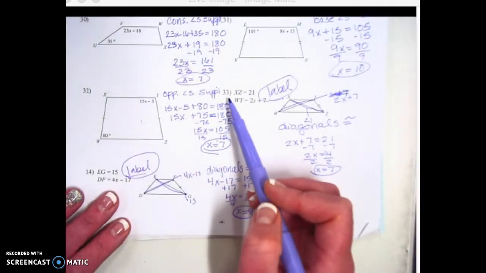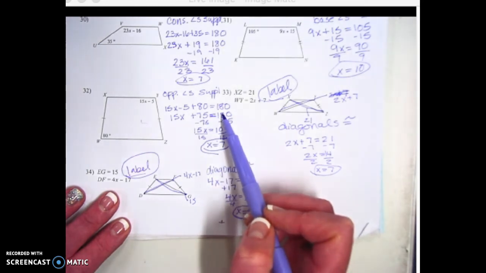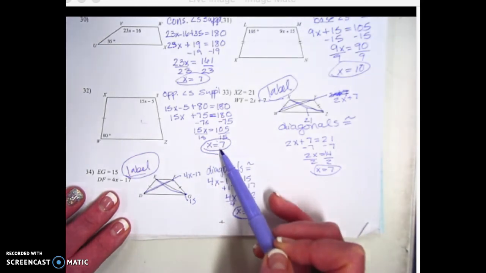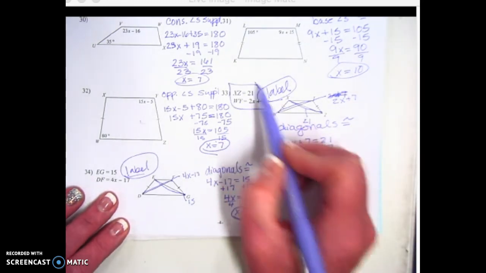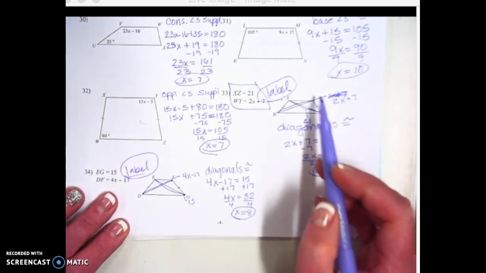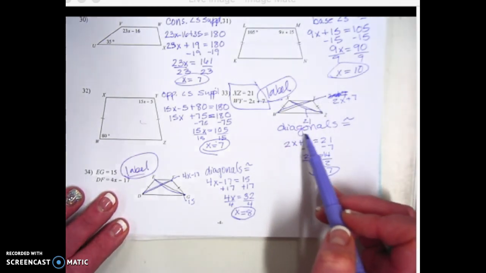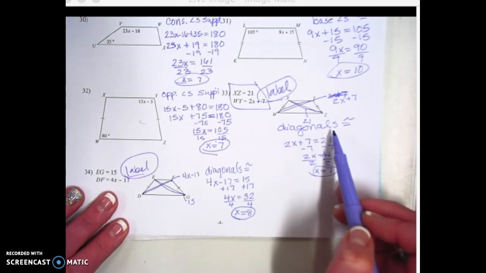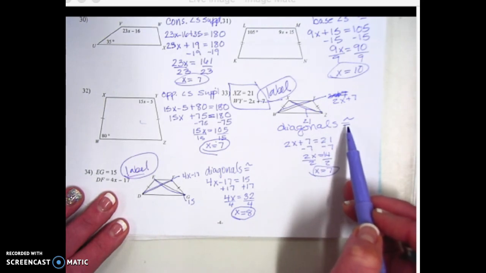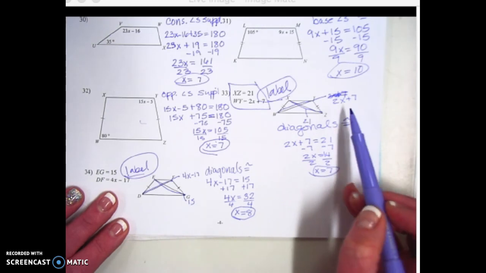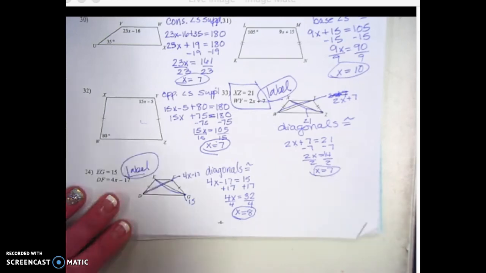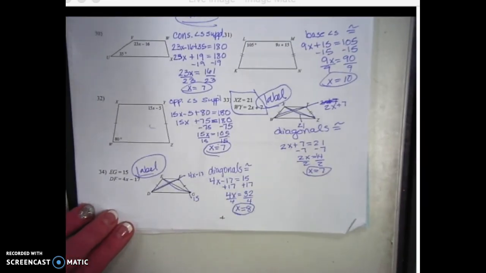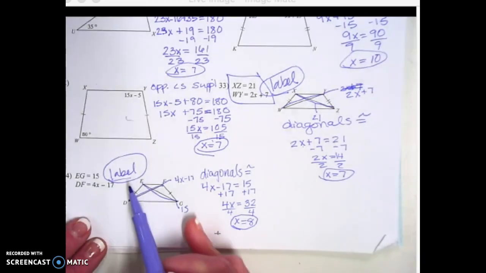On a trapezoid, number 32, opposite angles are going to be supplementary, so add them together, set them equal to 180. Inverse operations till you get the variable by itself. When you get to 33, you've got this information right here, so label it directly on your trapezoid. You're going to realize that they're giving you information about the diagonals, and the diagonals on an isosceles trapezoid are congruent. So you're going to set those two expressions equal to each other, do inverse operations till you get the variable by itself. Same thing for number 34, the last one.